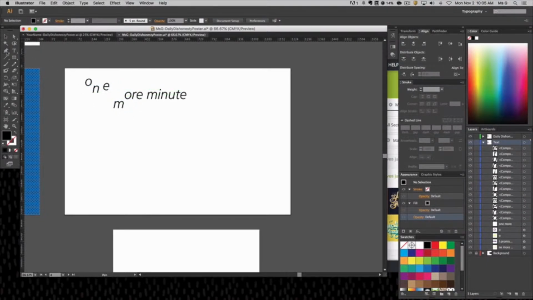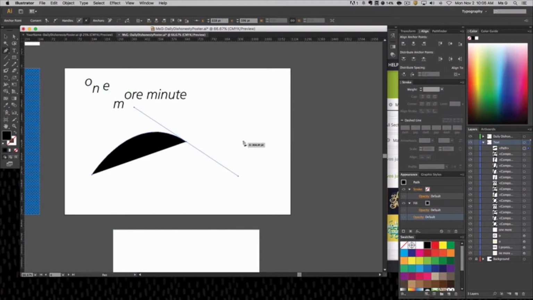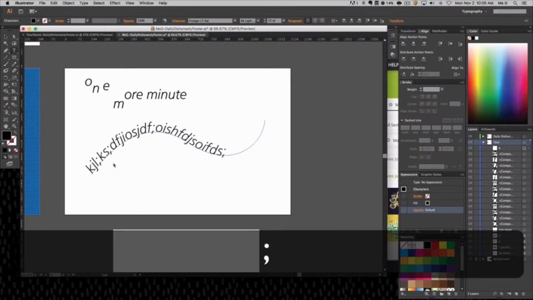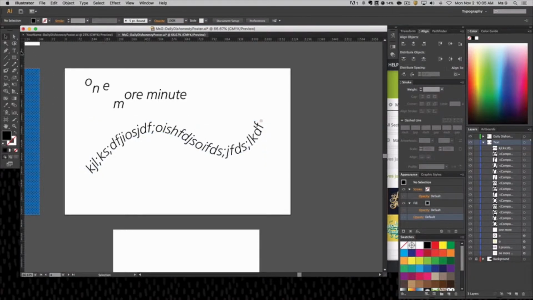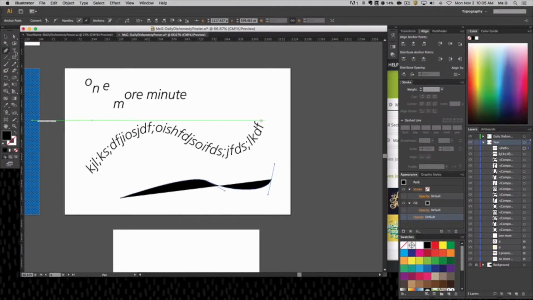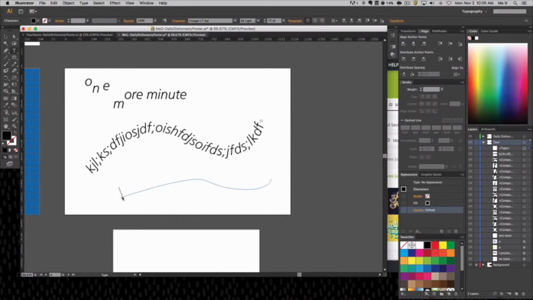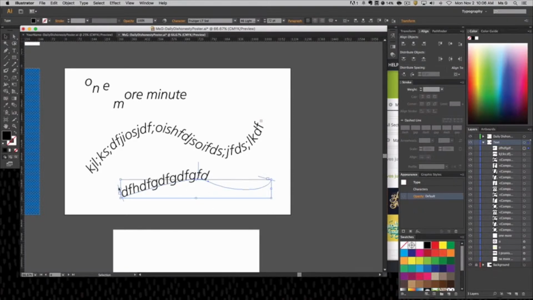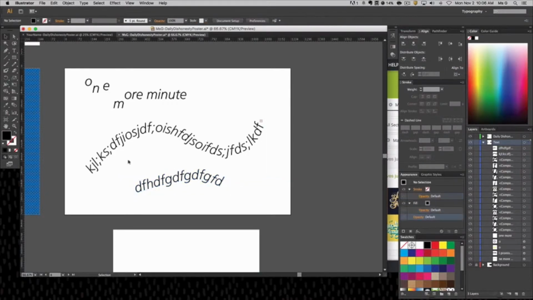And another thing I want to show you is if we use the pen tool, and again, remember the pen tool, it's one of my favorite ones, and you draw something, you can actually convert this into a text path. So now I can type along that. And again, how did I do that? Really simply. I drew out something with my pen tool. Then I took the text tool and I just brought it over until you see the icon changes, and then you click and now it becomes an editable text path. And once it's clicked like that, you can play around with moving it and all sorts of stuff. So this is something else you can play around with.